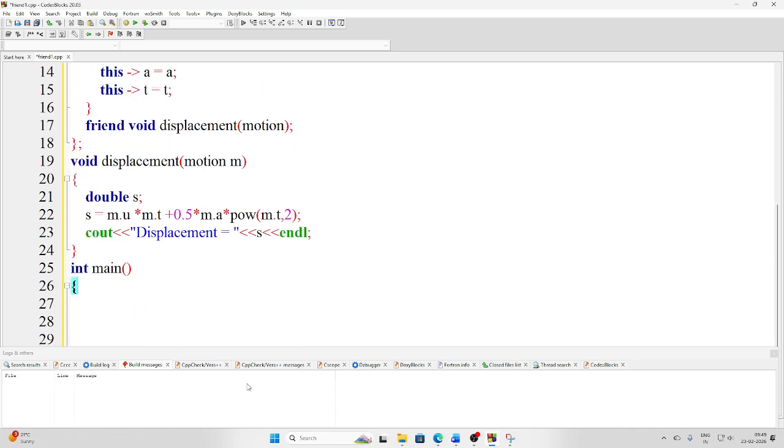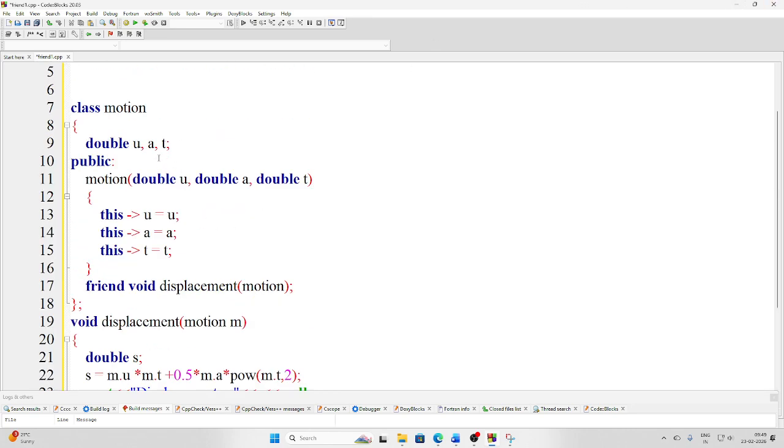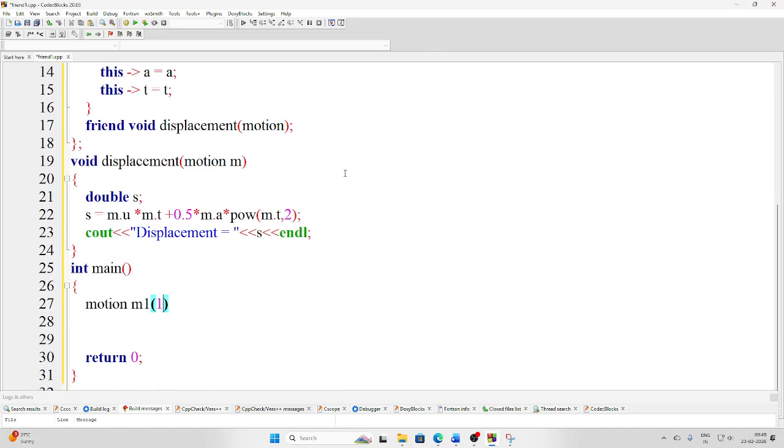Now inside main, we'll create one instance of that motion. Let's say it is m1, and we will pass the values for u, a and t. Let's say u is 1, a is 5, and t is 0.1 second.